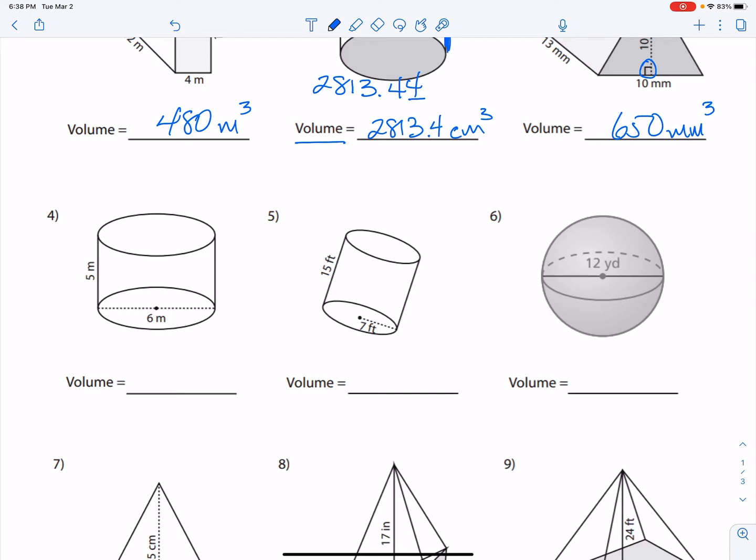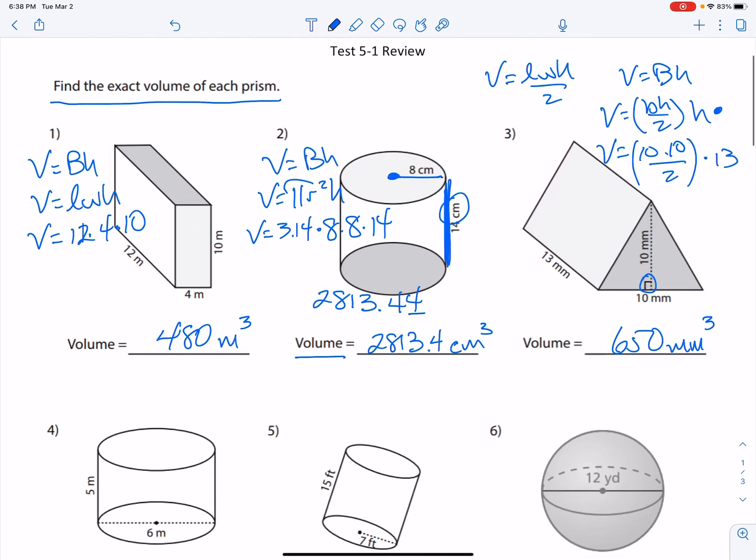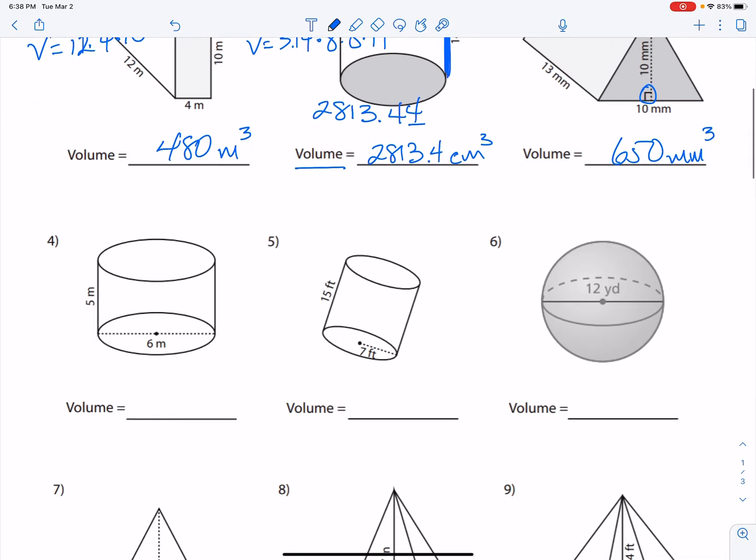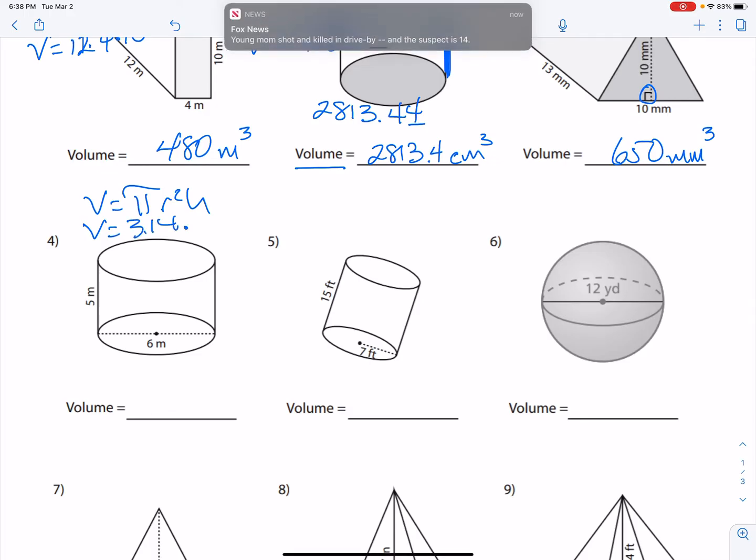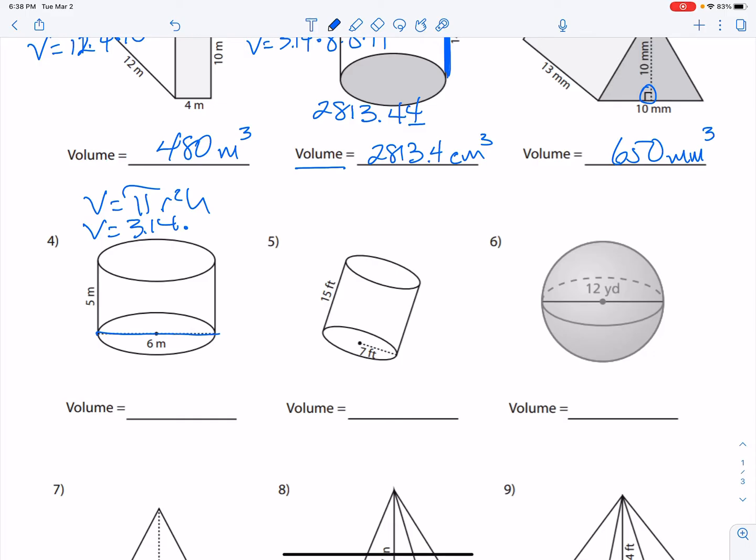On number 4, we've got a cylinder again. We're going to be using this same formula, but I'm not going to write our basic formula down. I'm going to start with the specific formula. In this number 4, volume is equal to, because it's a circle, pi r squared h for our cylinder. Then volume is equal to 3.14 times, well, this time I gave you this entire distance across, which is actually a diameter, but I need a radius. So we're going to cut that in half. That's going to be 3 times 3 times the height of the shape, which is 5, the distance between the bases. If we type 3.14 times 3 times 3 times 5 into the calculator, you end up with 141.3 meters cubed.